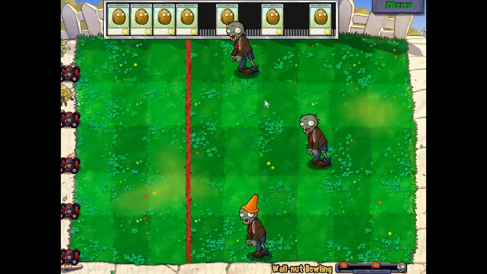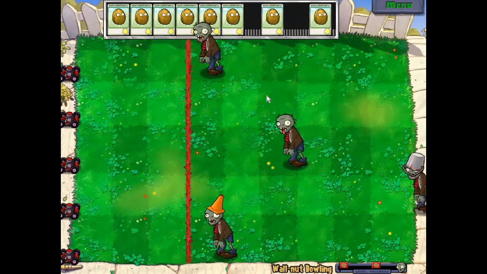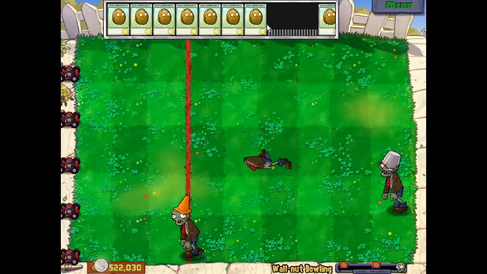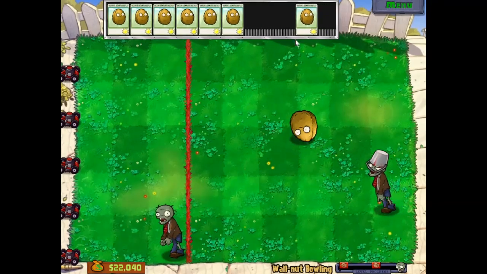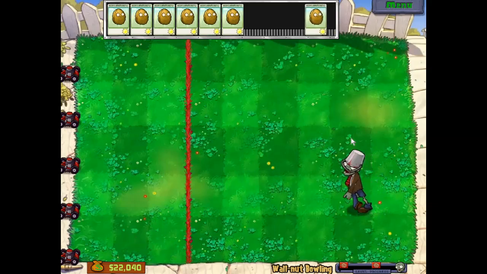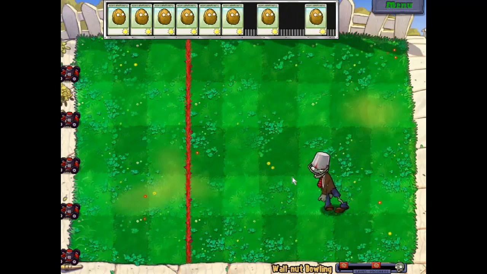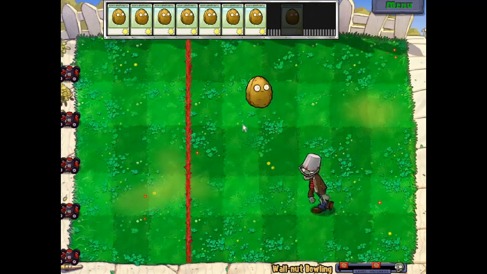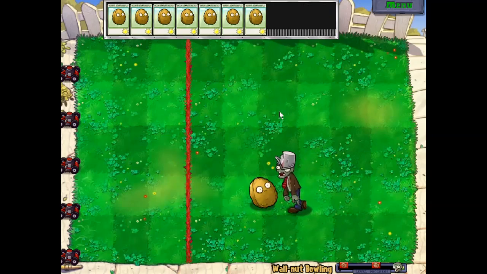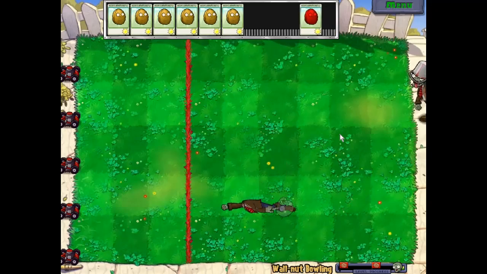Just like the main game, though, I'm gonna let myself get stocked up on walnuts before I start using them, so I can get chains like that. Yeah, already off the bat, we've got a bucket head here, which I'm pretty sure was not in the main game's walnut bowling. Yeah, those, as you can see, take three walnuts in order to take care of them.